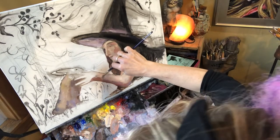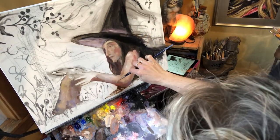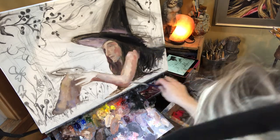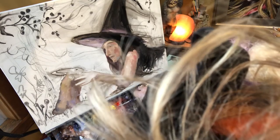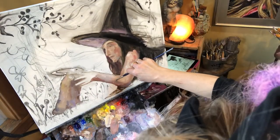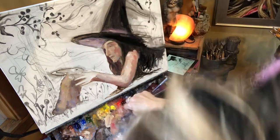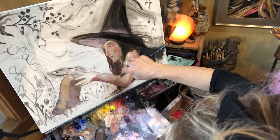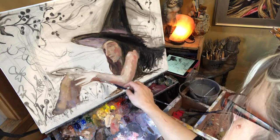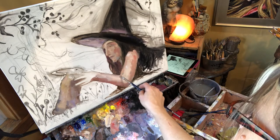Now, if you're a brand new painter, this might be really scary, and I get it. I mean, I've been painting a long, long time. I've been doing plein air painting, which means outdoors, for 15 years, and I started that after I had already been painting for several years, and being an only child, crayons were my babysitters for pretty much.